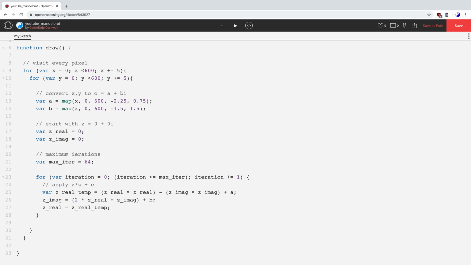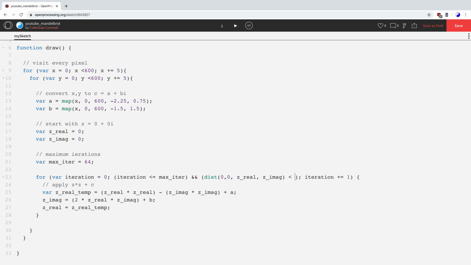So we say we carry on as long as iterations hasn't reached 64, and the distance from the origin to the current number is less than, I don't know, should we say 10?